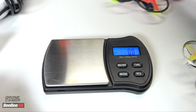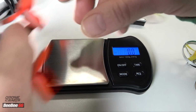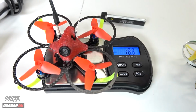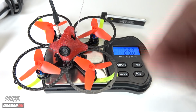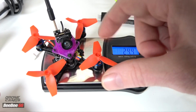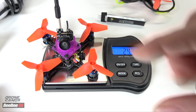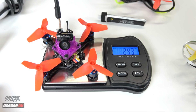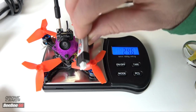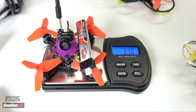And now we'll weigh the other one without the prop guards, and the dry weight on that one is going to be 25.2 grams. So let's A and B them right there. We're 29 grams with the prop guards and the TPU mount. This one doesn't have such a large TPU mount on it, so that does make this one even lighter at 24.3 grams. And then total with the 260 battery that comes along with it, we're looking at 31.7 grams.